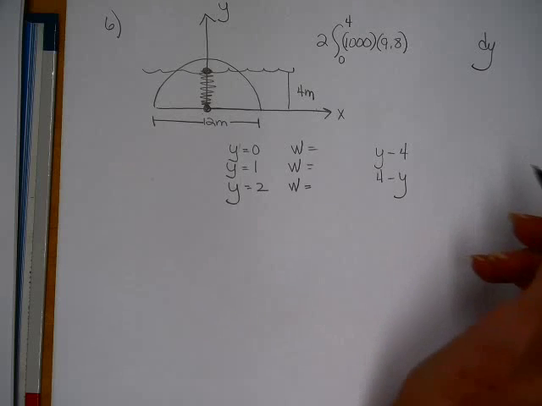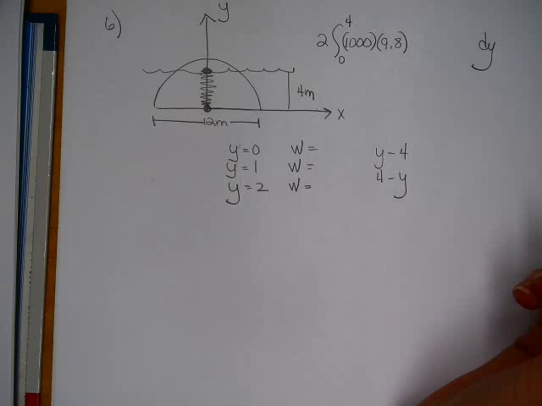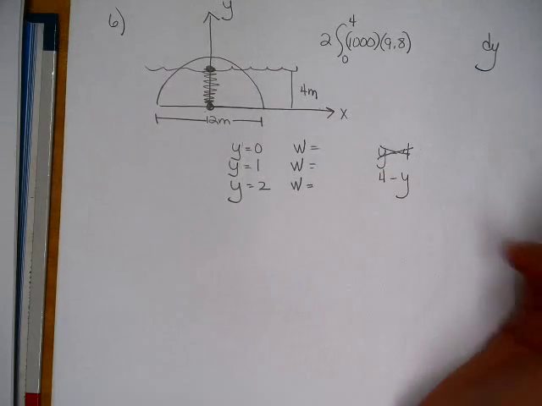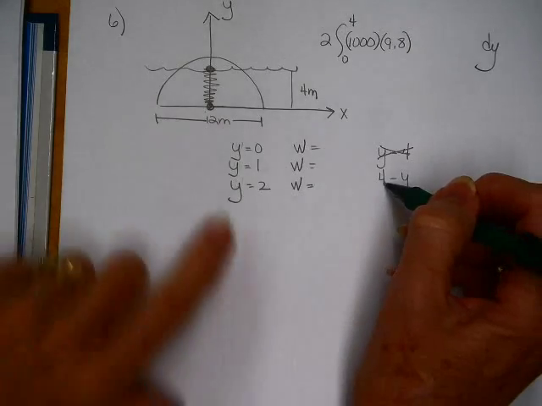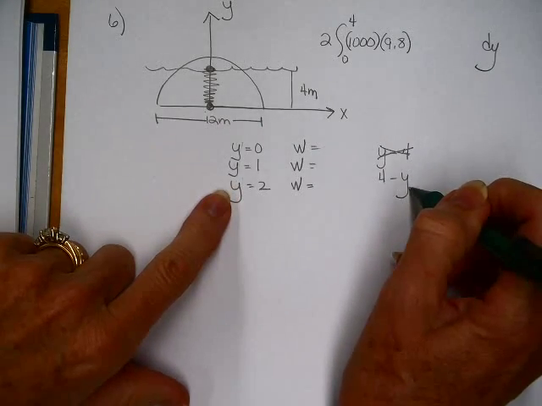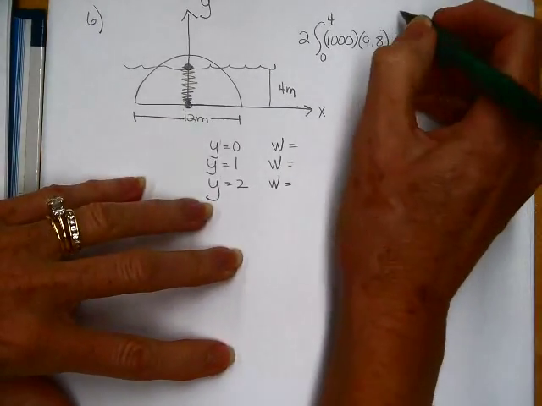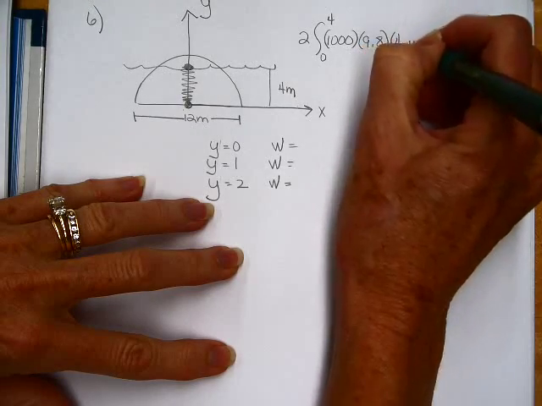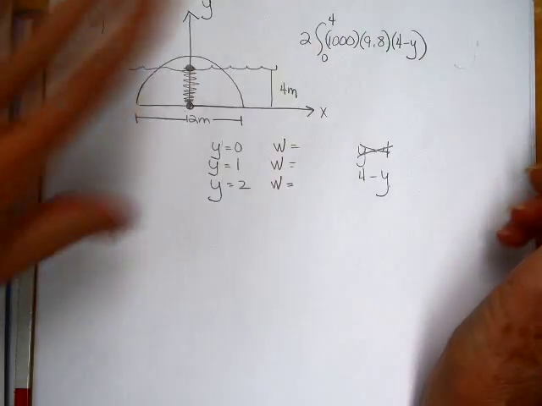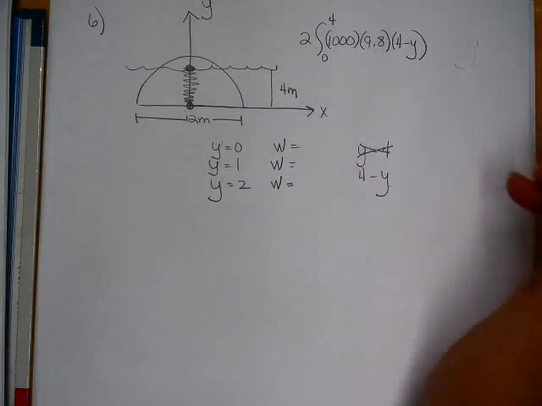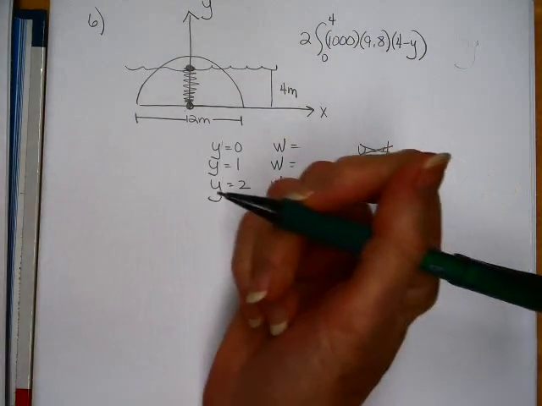Why 4 minus y instead of y minus 4? Because otherwise your water would be negative. You need your water to be a positive depth. Right. 4 minus y, I would agree with that. Would y'all agree with that? Okay. All right, then we can jump ahead to get the area, which I believe is what you got. Let's see if you did that right, though.